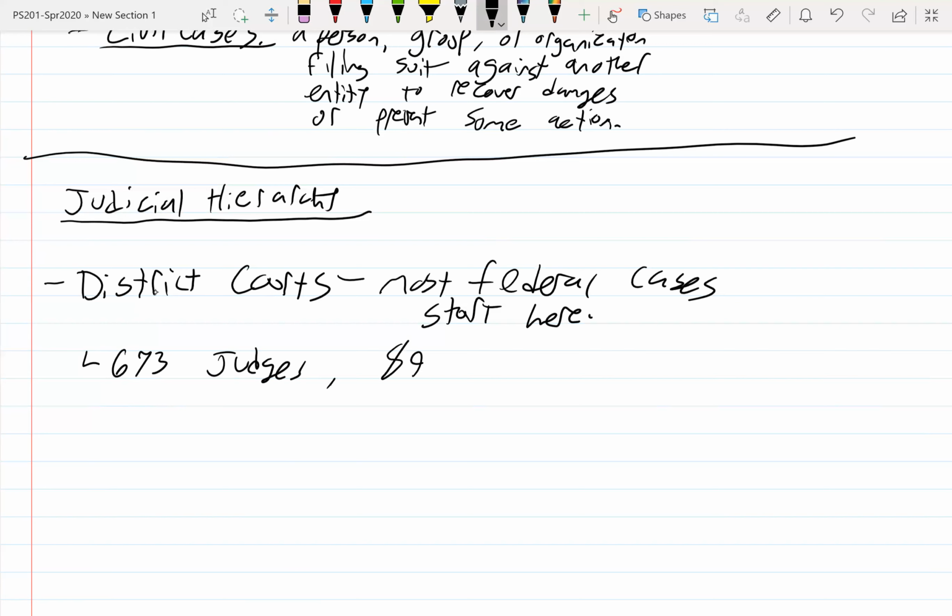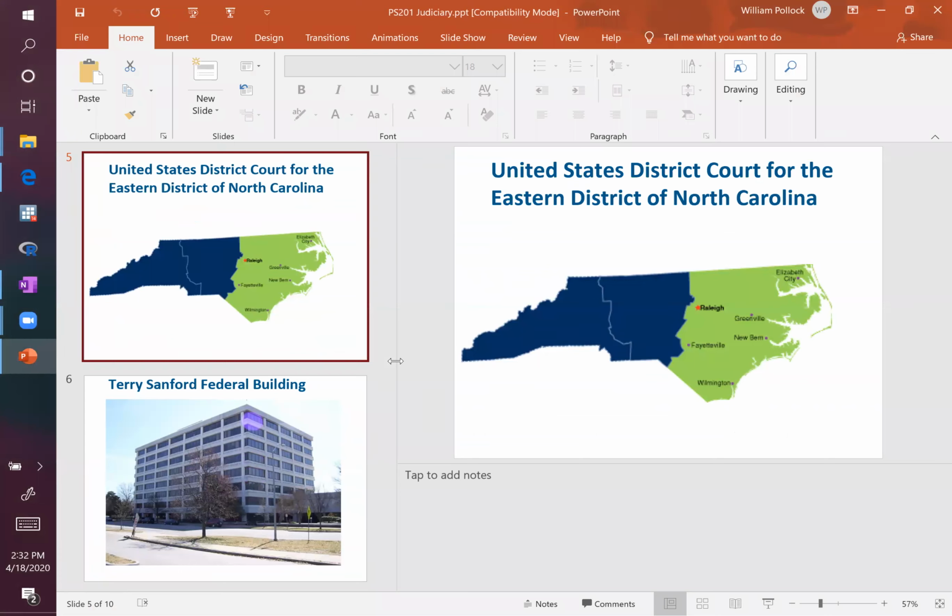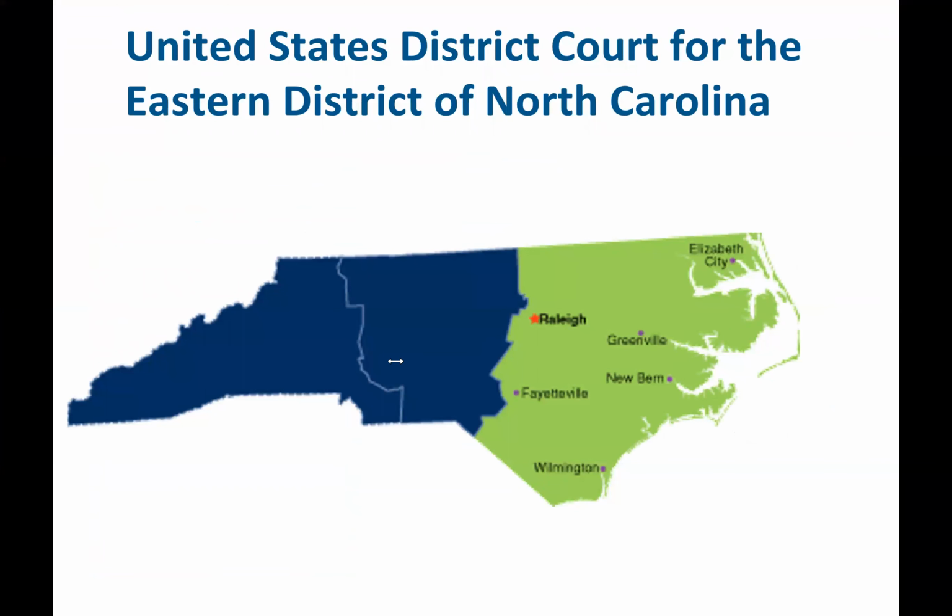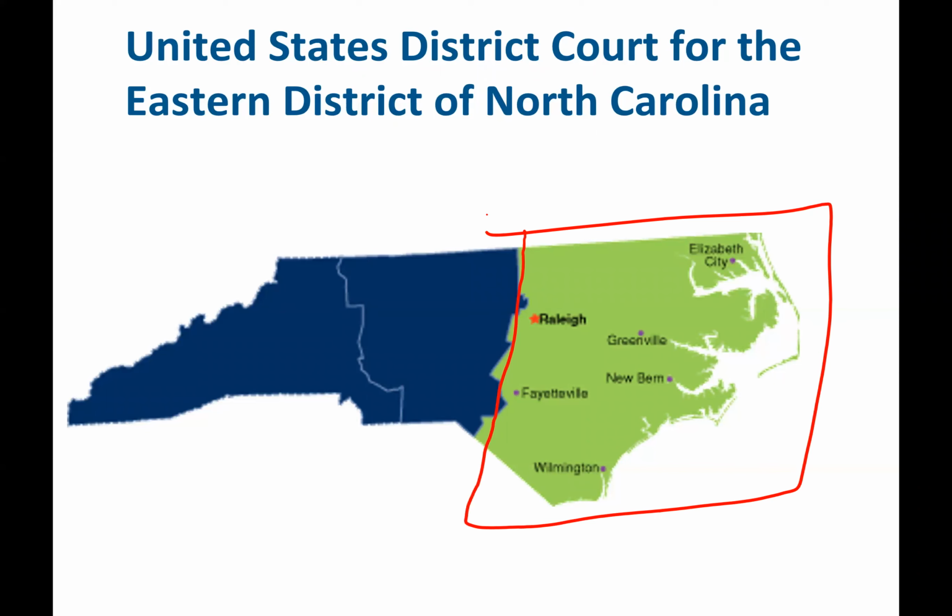And this is spread out across 89 districts. Okay, so for most states, they're going to have multiple districts serving all of the federal cases that are going on locally in that state. This map here, this will be something we refer to a little bit. This is showing you the state of North Carolina, which I'm sure you guys recognize. Just to illustrate, we are in the district court for the Eastern District of North Carolina. So everything in green here, this is one federal district.